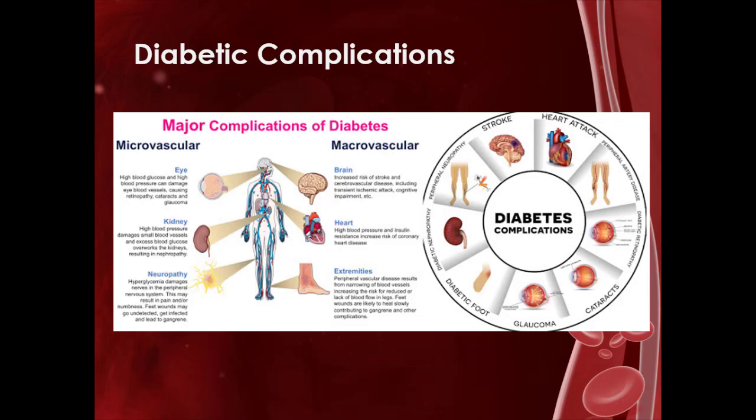For type 1 diabetics, the most predominant issues would be with the eyes and kidneys. With type 2 diabetics, they tend to have a higher risk for heart attack and stroke. But remember, with type 2 diabetes, one of the risk factors is obesity, and obesity in itself is a risk factor for heart disease. So those kind of go hand in hand. Neuropathy does, however, occur with both type 1 and type 2 diabetics.